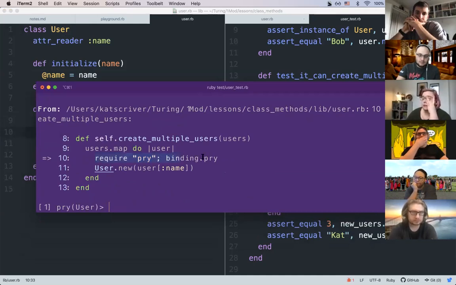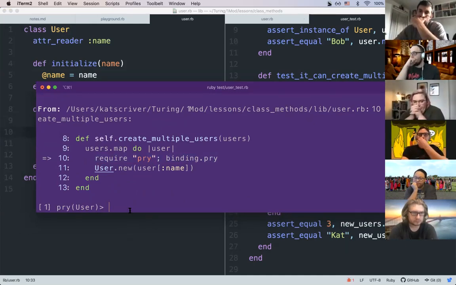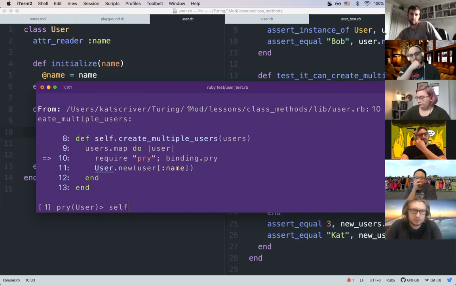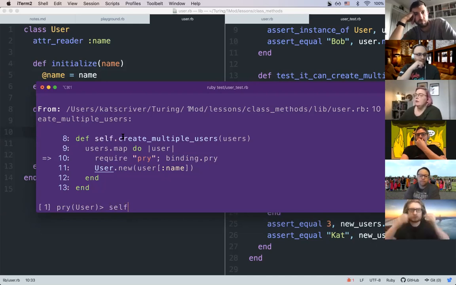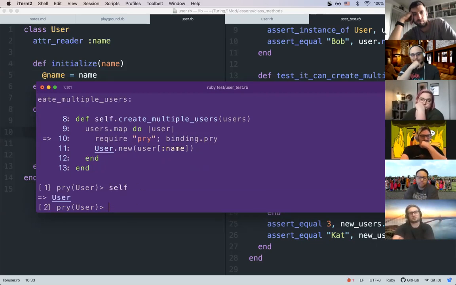However, if you look right here, we're in Pry, inside of this block. If this gets too meta and your brain hurts, that's okay. Just be okay with that discomfort for now. If I type self right now in Pry, what is self? We saw here we're using that as a definition to define a class method. But here I'm on line 10 and I'm asking everyone this question: if I type self, what's going to be returned? Let's check. The user class.